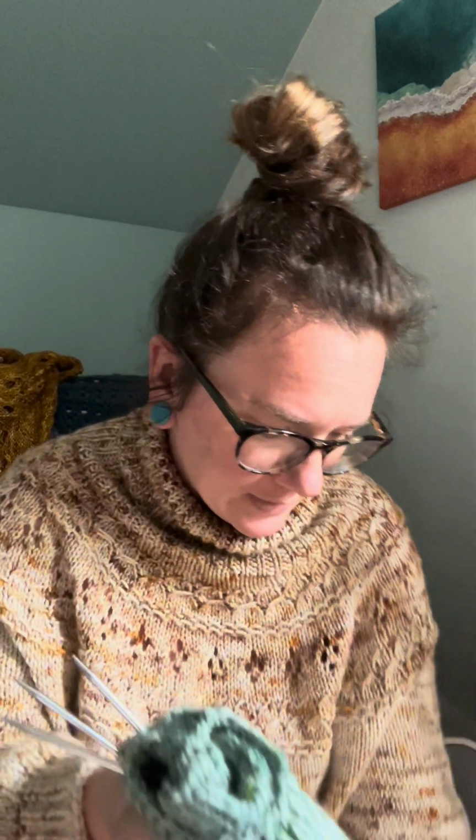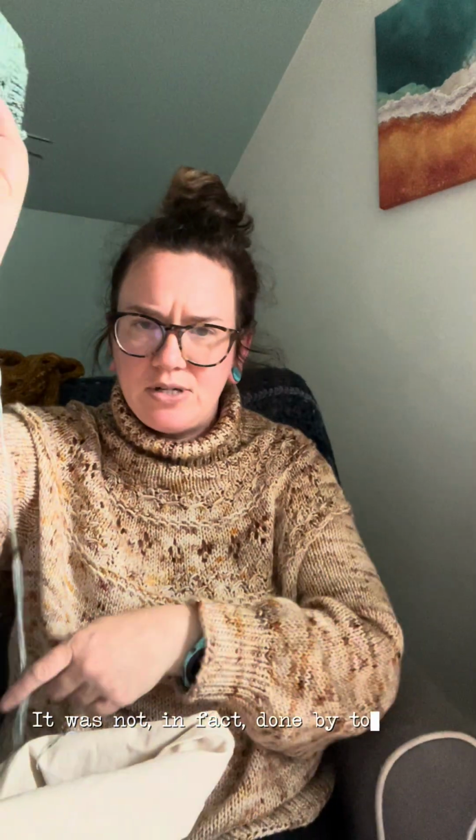I like knitting gifts, but halfway through that process, I'm like, oh no, my WIPs, I can't work on them. And then I feel bad, but it's all good. This will be done today. It's taken no time at all.